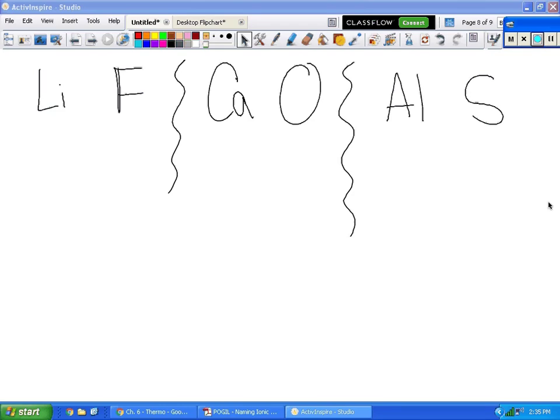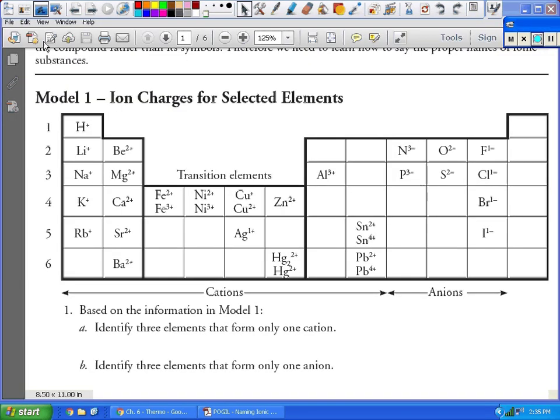All right, so now I'm going to start with you with this first one, okay? So you told me that Li has a charge of what? All right, now, if you come over here and look at this, I want to spend just a little bit of time as we talk through this to explain something.